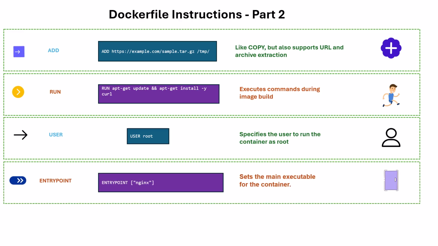Let us discuss the fourth command, which is ENTRYPOINT. The ENTRYPOINT sets the main executable for the container. So what exactly does setting the main executable for the container mean? The executable is, for example, nginx here. nginx is the command which needs to be executed. If you take a Node.js application, we have the npm package manager, and that npm needs to always execute. In such scenarios, you can go with ENTRYPOINT.